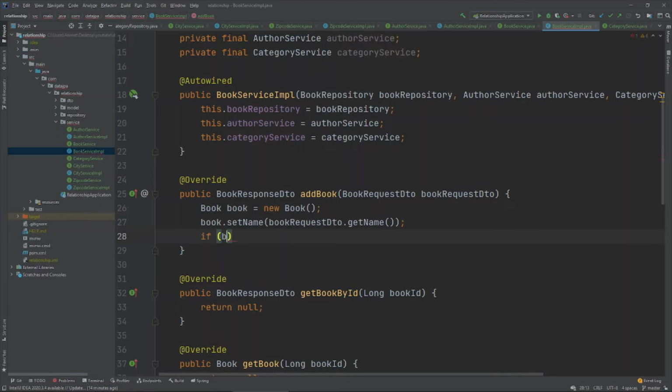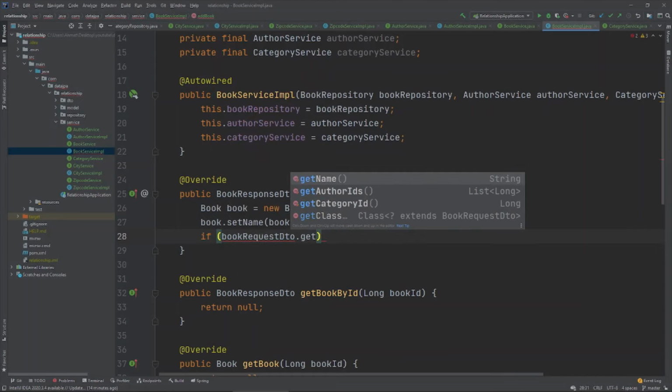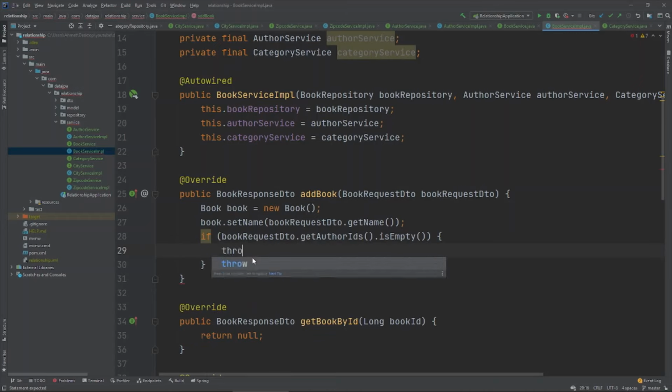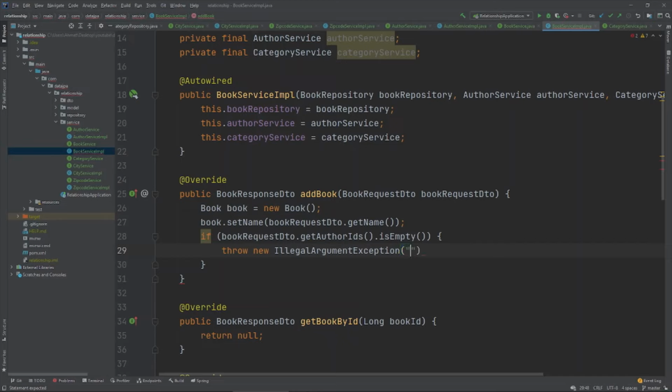If book request detail get author ID is empty, throw new illegal argument exception, and the text will be you need at least one author.